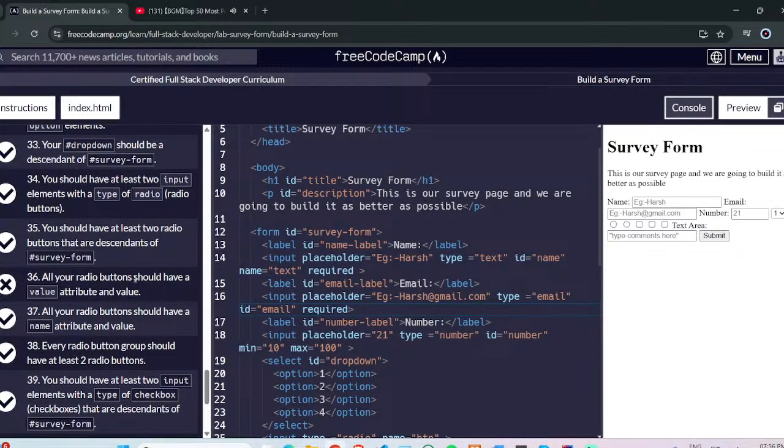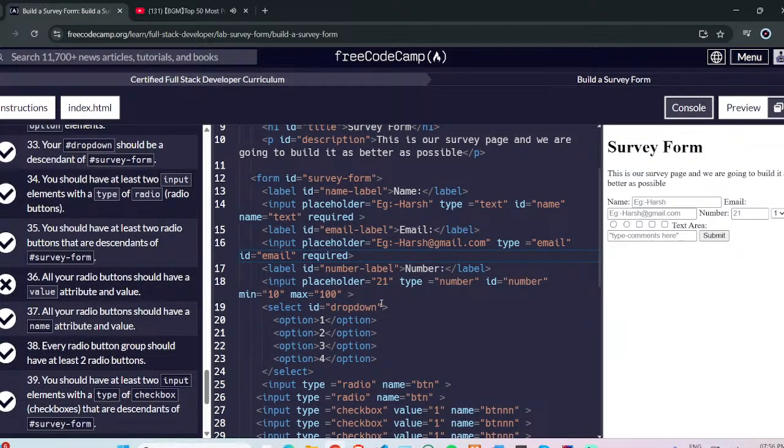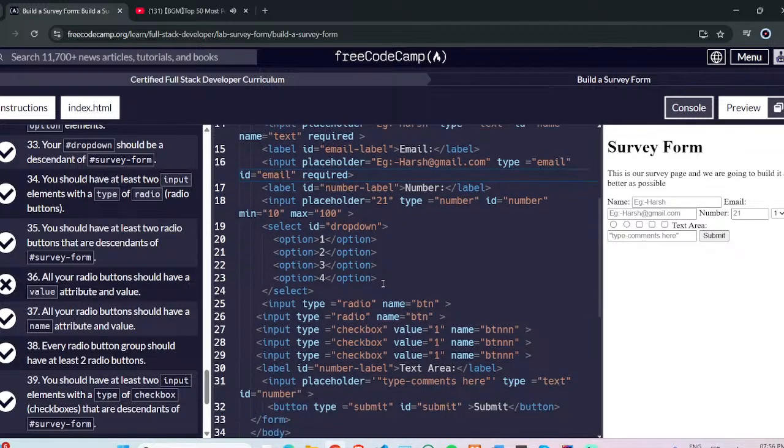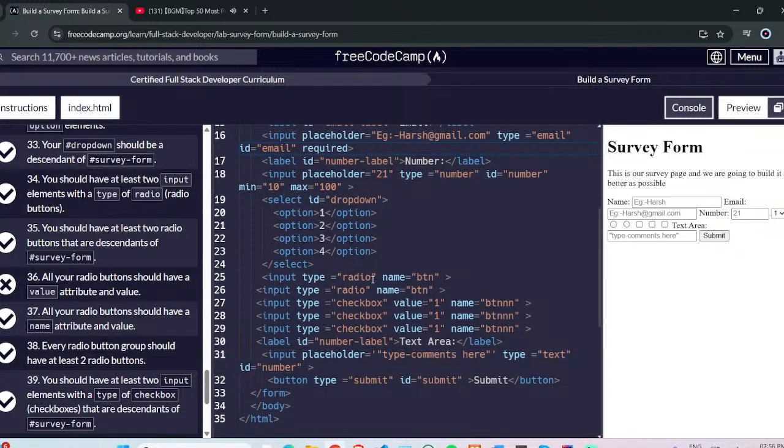All your radio buttons should have a value attribute and value. All your radio buttons should have a value attribute. Radio button should have a value attribute.